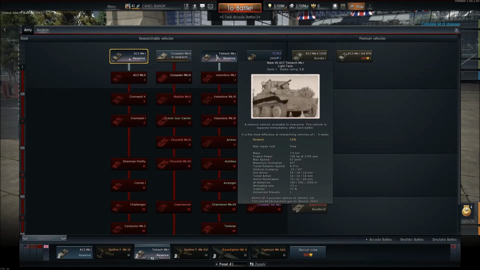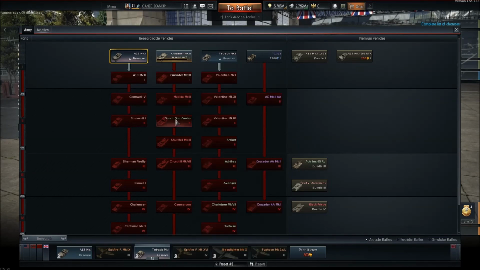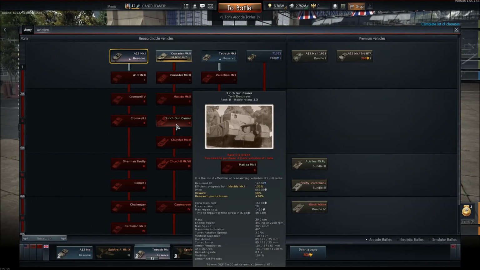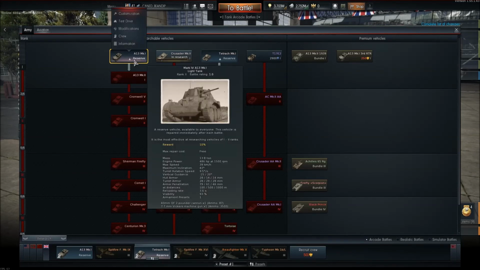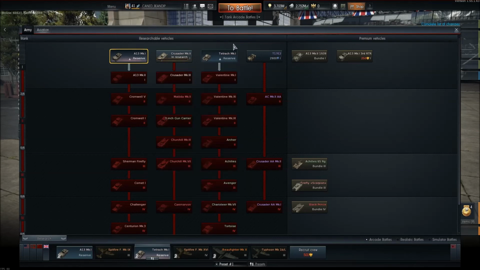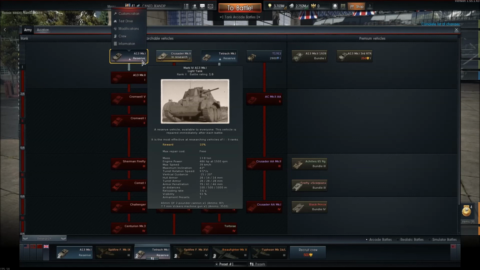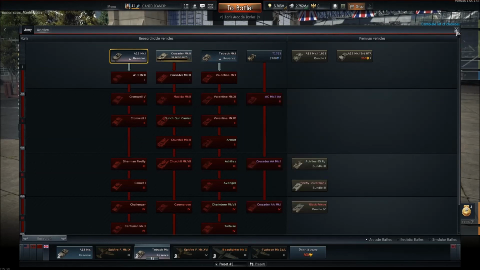Both are light tanks, and you unlock the Crusader and you go down your Matildas and your gun carriers and all that. What's weird is this is a gun carrier, which would be a tank destroyer, but it's not in the tank destroyer line. I don't know what happened there. But it's 40 millimeters. You start off with pretty good guns, and this one does 39 kilometers per hour at 13.8 tons, and this one does 67. Of course, it's 7.6 tons, so it's going to be blistering fast.